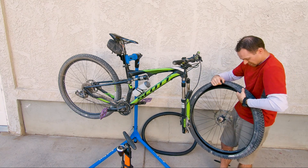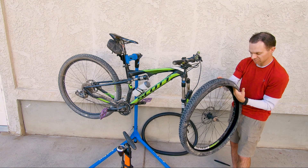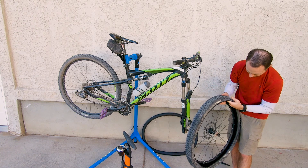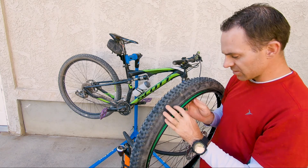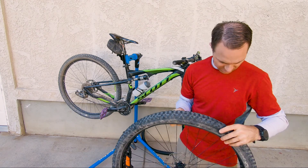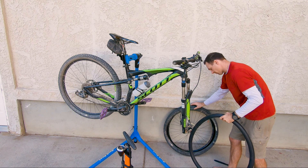Being really methodical and careful checking the inside of this tire since we are finding a few thorns. And while I'm at it, I'm also going to check the rim tape. There's the rim tape — make sure it's in good condition. If you see punctures coming through here, it can mean you've got spokes that are damaged and poking holes back through, which will pop your tire pretty fast too. The rim tape looks good. Make sure it's not rolled up where the tire needs to seat onto the rim, because that'll prevent you from seating up.